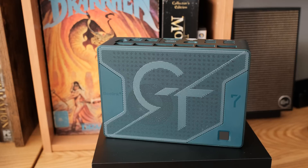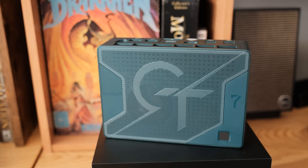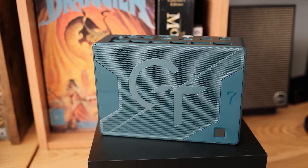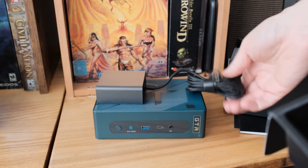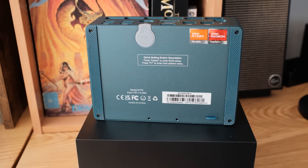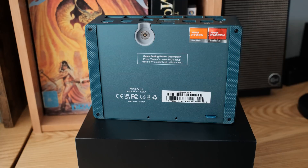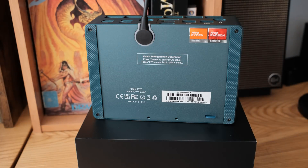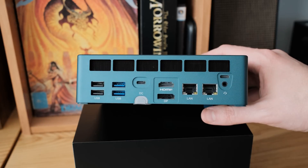You also have another audio port on the back — thank you B-Link for putting one on the back. On top of the unit, there's a fingerprint scanner that's also a power button, so you can come up with all kinds of scenarios where having a power button in a different spot is useful. On the bottom, there's a magnetic power supply, which is sleek, saves a little room for ports on the back, and tightly connects the PC to the power adapter. The downside is it's not quite as universal. We have four display options and you can drive three at the same time: DisplayPort, USB4 (which also does DisplayPort), and HDMI.